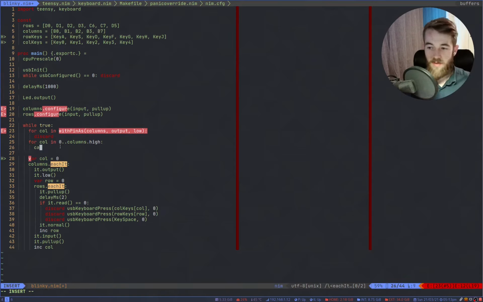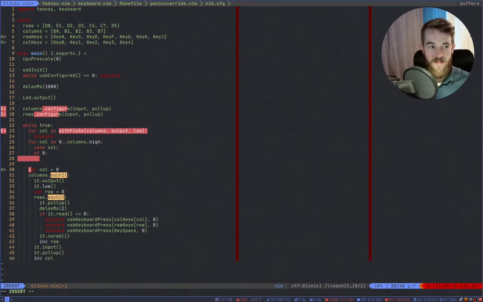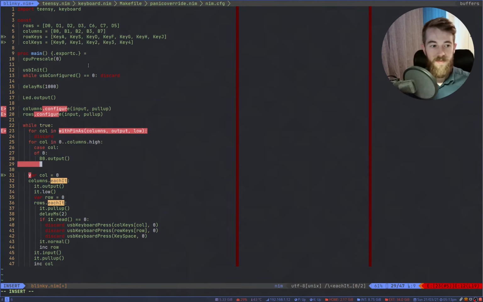So what we're going to output is something like this. So do a case of column, if it's the 0th element, so if it's this one, then we do b0 dot output, and then we do b0 dot low.